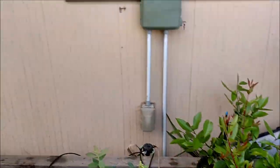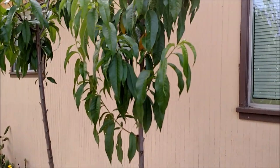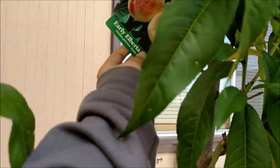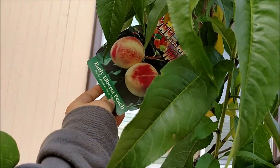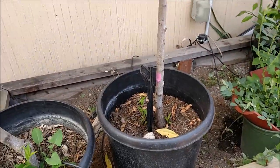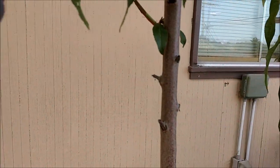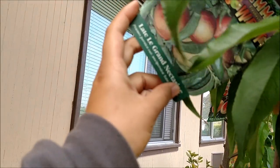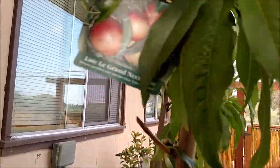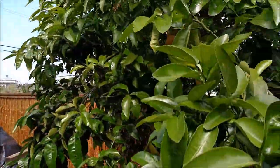We also have right up here — I think this one is an apricot, maybe it's a nectarine — just kidding, it's a peach tree. So we do have one peach back here in an actual pot this time. And this one must be the nectarine — yep, this one is a nectarine. You can't see the tag too well, but this one is a nectarine.